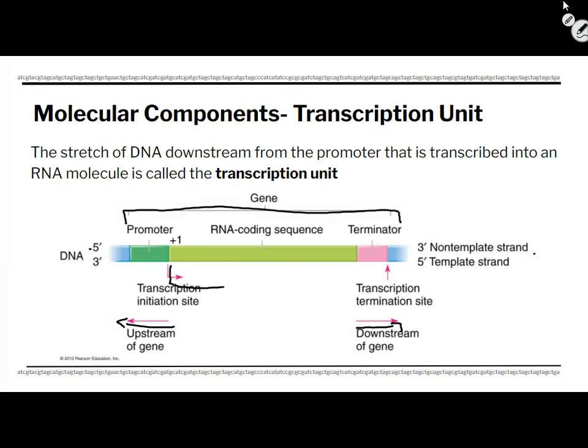The transcription unit is everything from where transcription starts to where transcription stops.